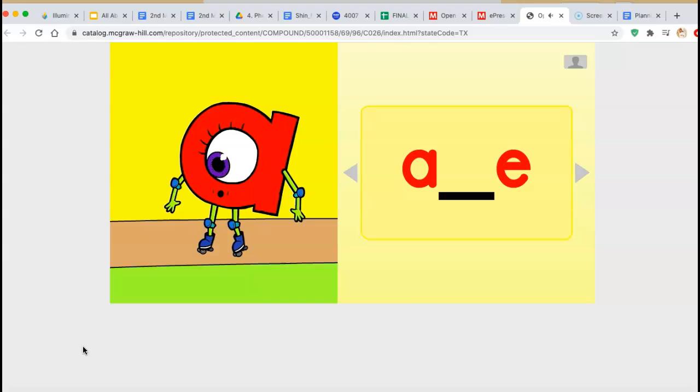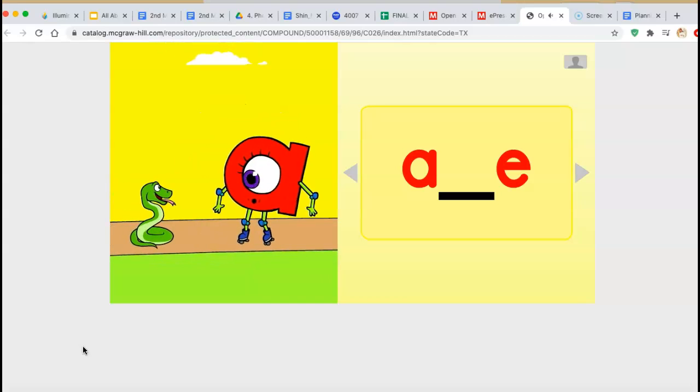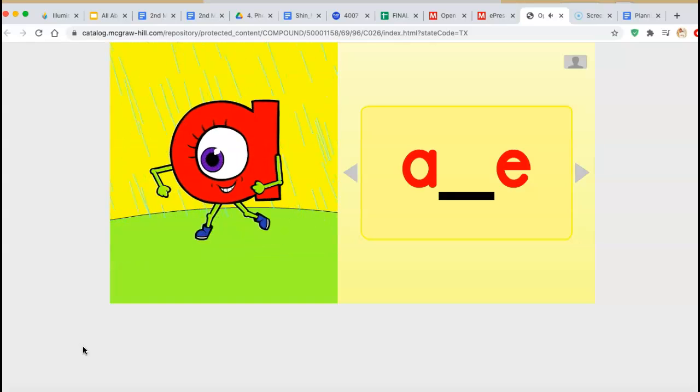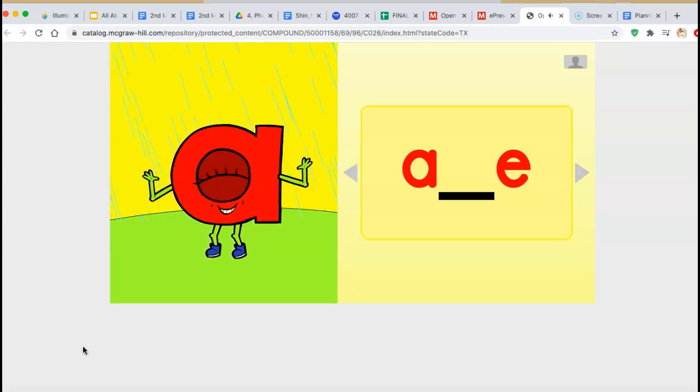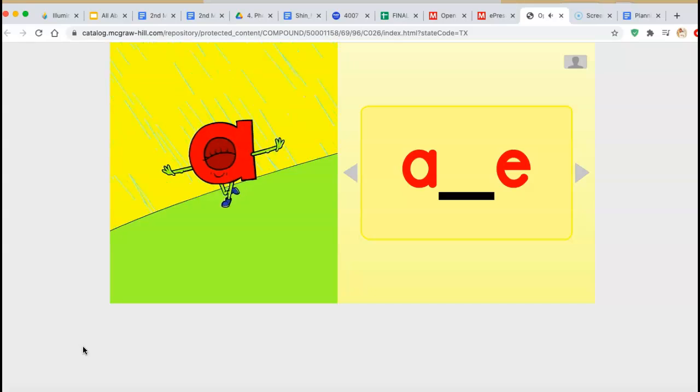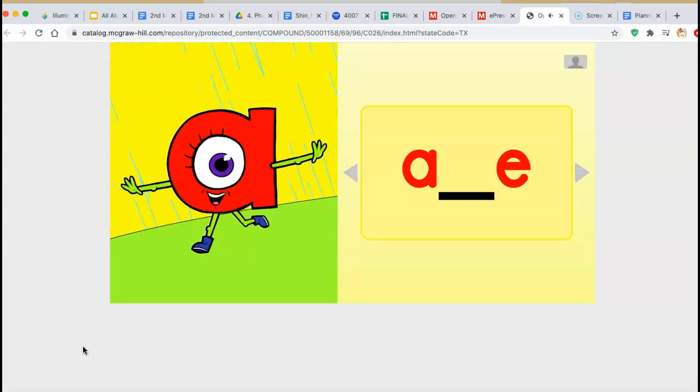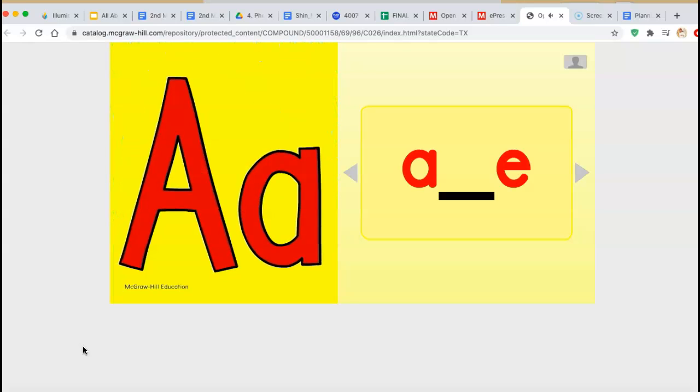When Long A sees a snake, what does she say? A, A, A. Long A plays on a rainy day. She creates a new game. When Long A pretends to be a plane, what does she say? A, A, A.